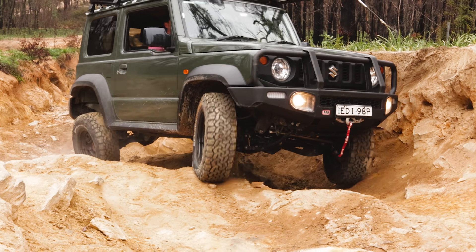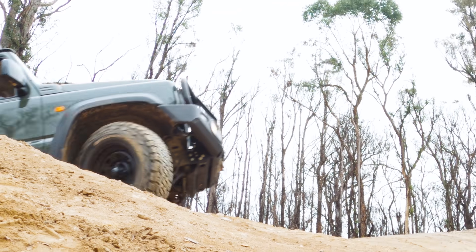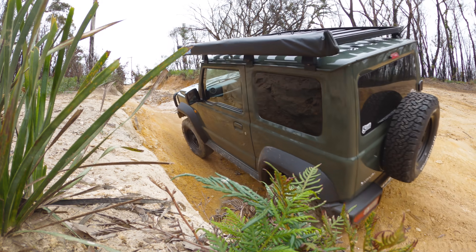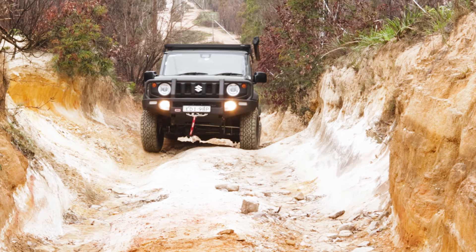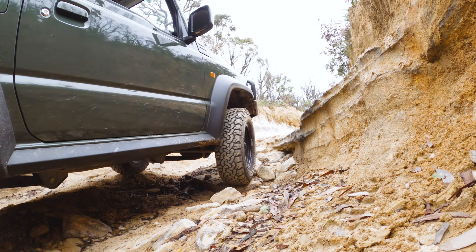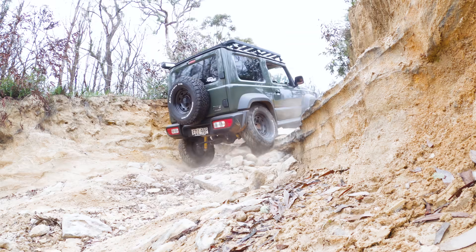What I love about this track is that it's technical driving. You don't have to commit to big steep hills or big rutted out tracks. It's just wheel placement, wheel placement, wheel placement. And there's no real chance of doing too much damage to your truck. I've done this track in a couple of other vehicles and each have their own strengths, but none of them are as fun as a Jimny. Whenever you get behind the wheel of this thing, you're just smiling ear to ear.